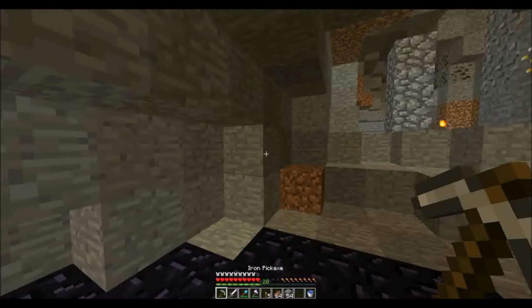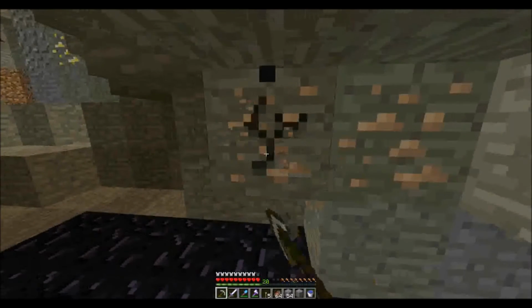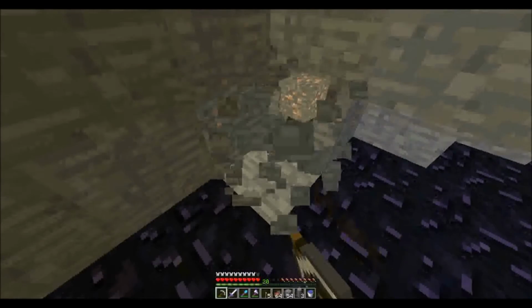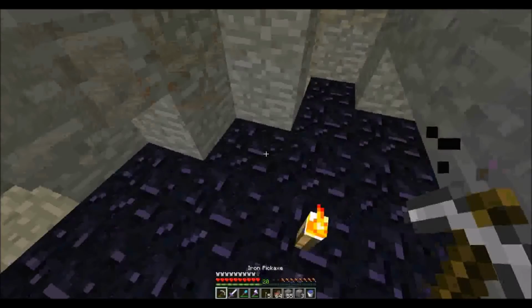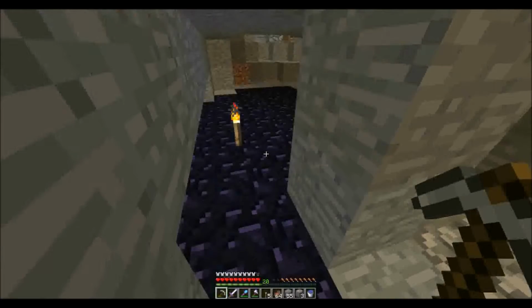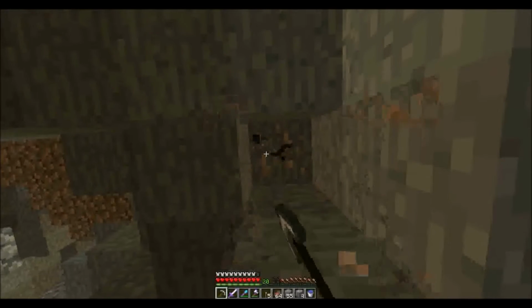So you may have noticed in the recording, I came up to this bit. I found some iron and found some redstone. I thought this was just another one of those annoying lava bits, where if you just go in it, it's just like a ball of lava. There's nowhere really to go, but no, it leads to an actual cave.